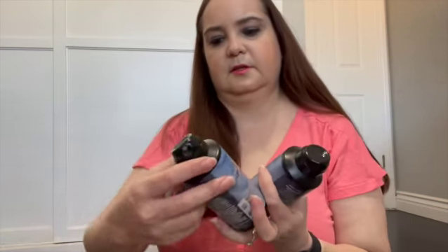Now I'm going to show you what I got at Bath & Body Works. My husband and I — I think they had either buy three get three free or buy two get one free — we did the buy two get one free, and it was only on the body care. My husband got two of these sprays — they smelled clean and good for a man — and then I got one for myself.